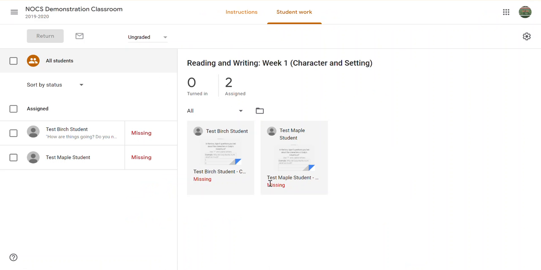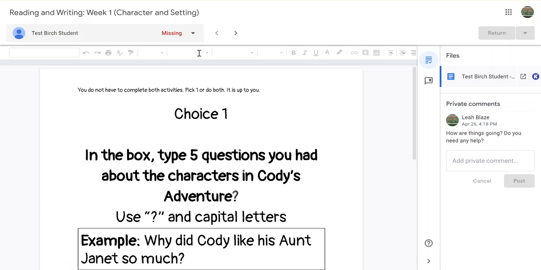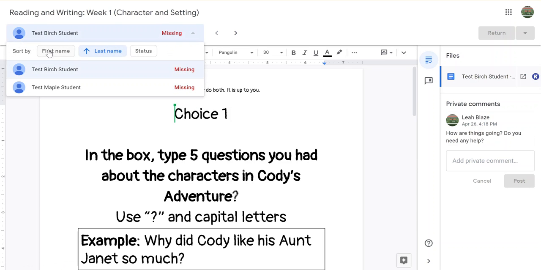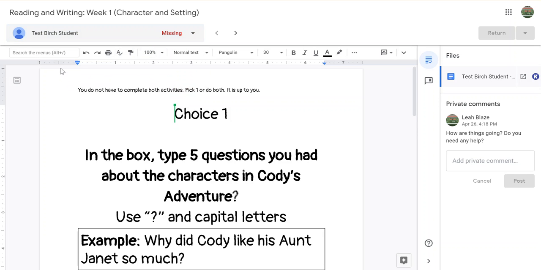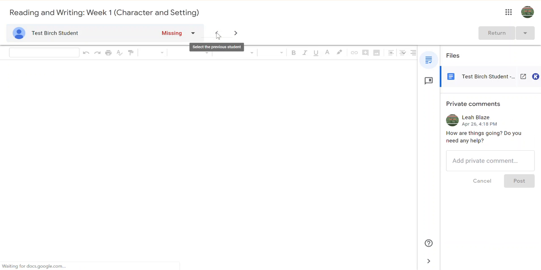So in this case, these test students would have turned in this document that I attached. So all you need to do is, when you go to the student work, select the very first student's work. And I want to go over a few options that you have in this tool. So the first option is up at the top. You can choose how you want to sort the students. You can change the status. So the status might be turned in, missing, returned, something like that, to quickly go through them. And then you can use the toggle tool here to advance through each student in your class.